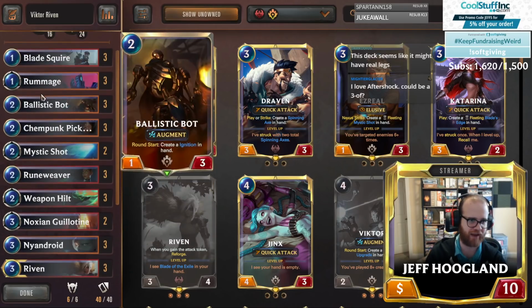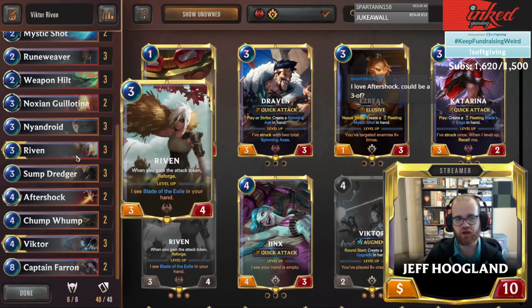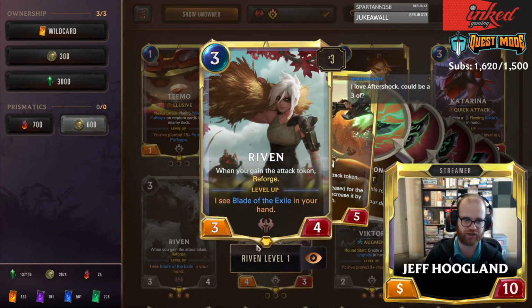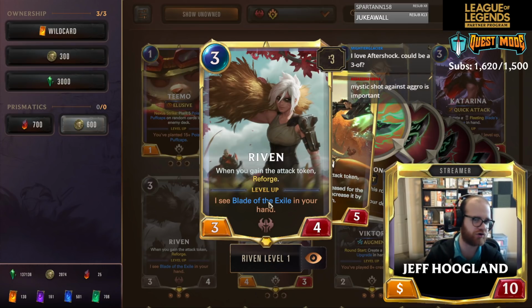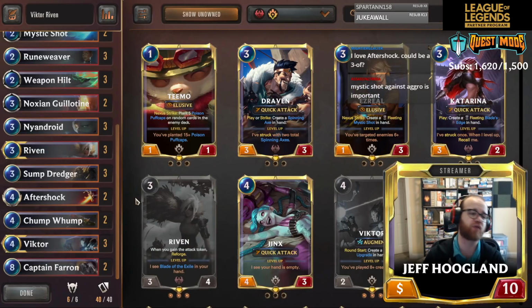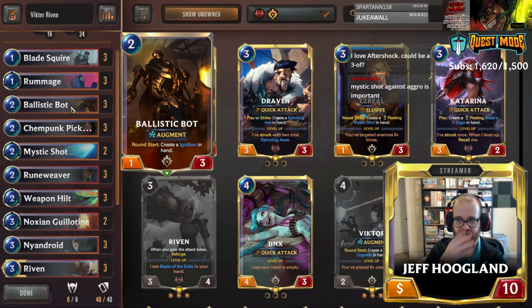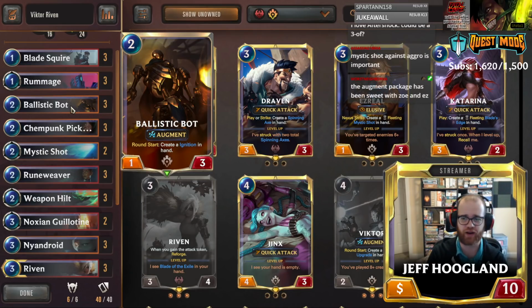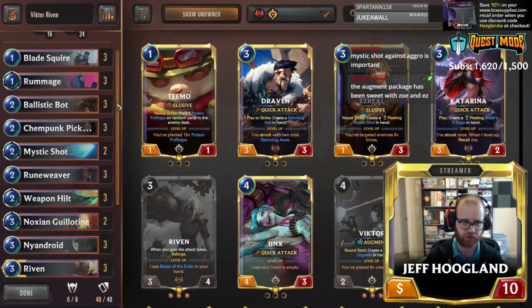The augment package felt very reasonable, sneaking in kills with Nyandroid or Riven. One piece of really notable synergy is Riven is really good with these augment cards, not only because Reforge is generating things that trigger augment, but one issue Viktor and Ballistic Bot can have is you don't have a way to punch through once they get big, and the Reforge package giving you ways to give these Overwhelm to punch through for finishing amounts of damage felt really good.